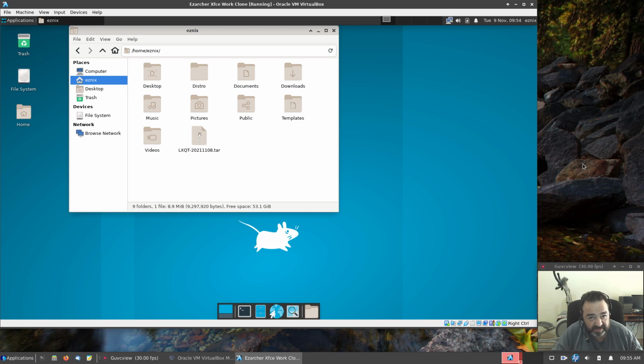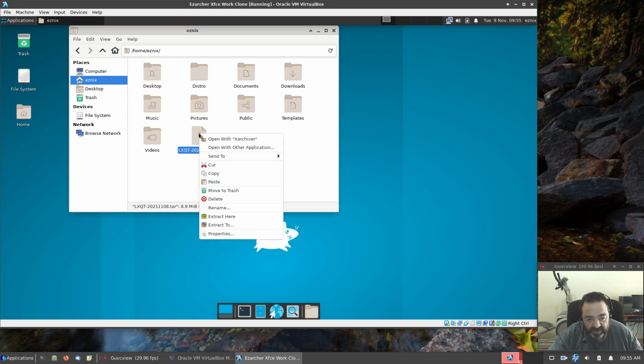ISO from my template, and we'll walk through all of the decisions and choices you can make to customize your own ISO. Hopefully this will come in handy for people who want to use my templates to build their own ISO. So let's go ahead, and I already have the LXQt template tar file in my home folder, so we will extract it here.